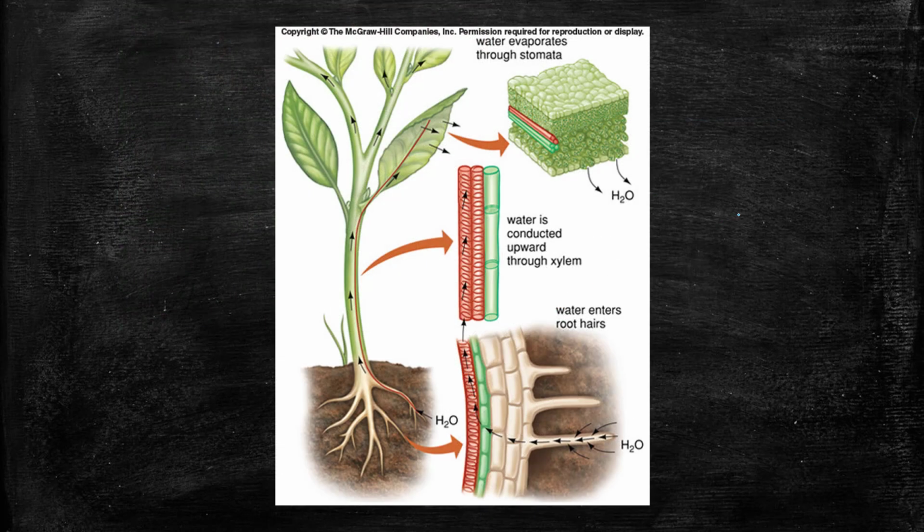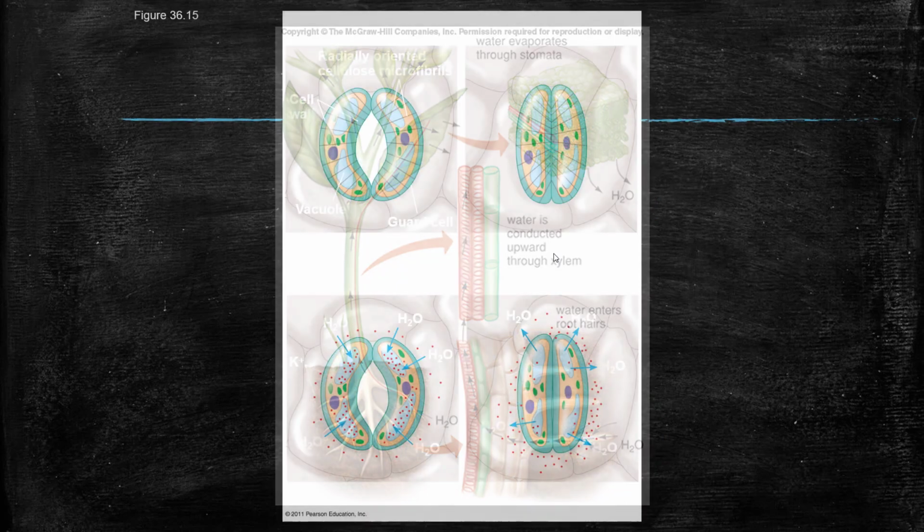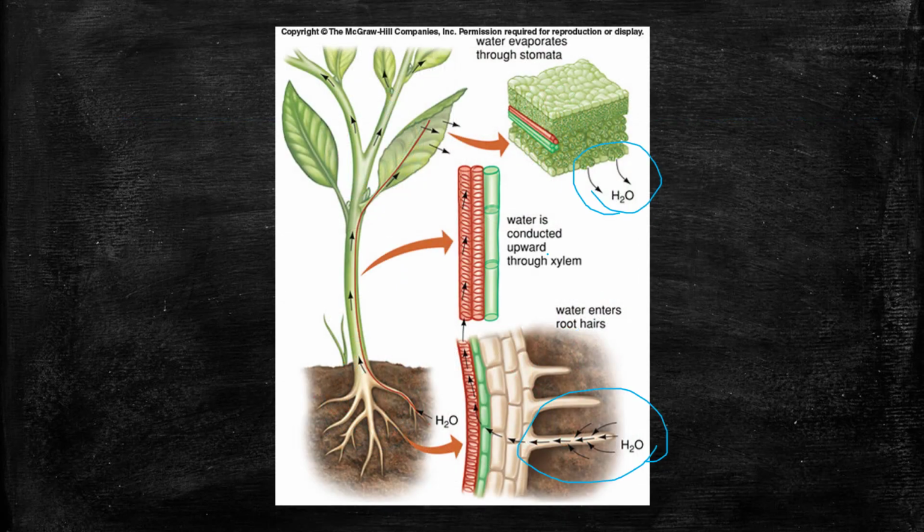Okay, so water is coming into the roots, and it can form a column in the xylem. Also, there are those openings called stomata in the leaves, and water evaporates out of those leaves. So water comes into the roots, and at the top of the plant, water evaporates out of the leaves. Okay? Now, this is how plants move water from roots to leaves.